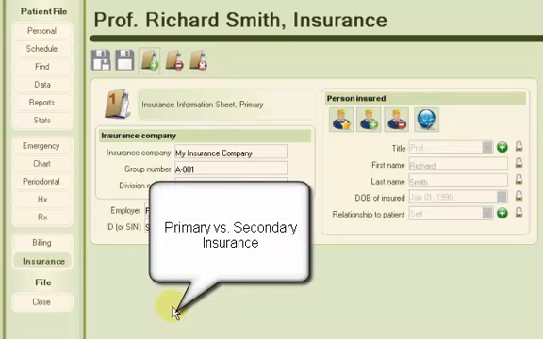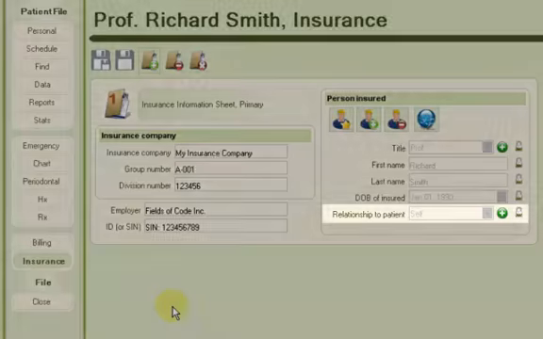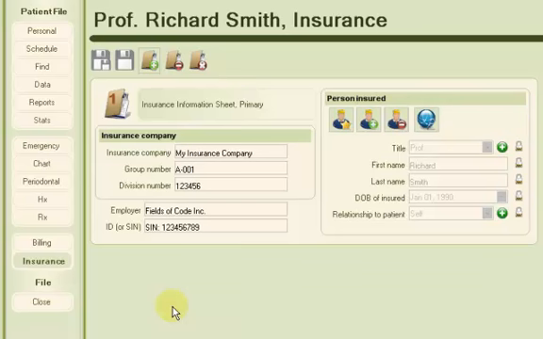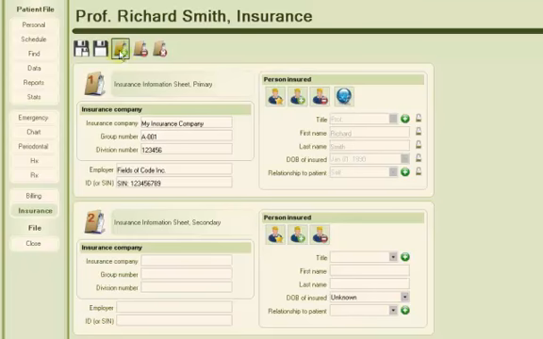For some patients, more than one insurance is applicable. For example, through spouses who are both insured. This provides them with the ability to coordinate. A spouse's insurance is considered secondary. Add it after the primary insurance has already been recorded when possible. Although the secondary nature of a record is governed by the relationship to patient field, let's add a new record for secondary insurance. Press the Add Insurance Information Sheet button on the toolbar again.